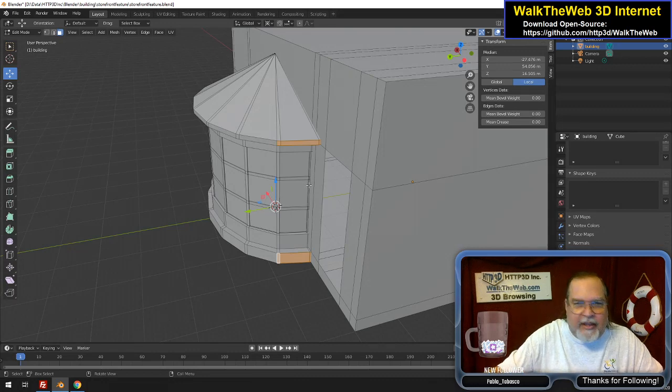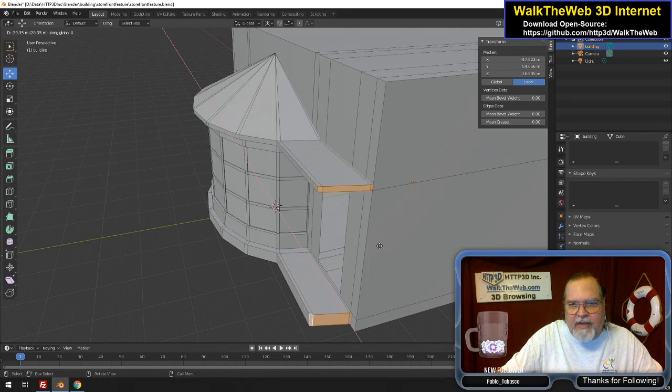I keep saying erude. I mean to say extrude. Extrude these items in the X direction, extrude X direction, and I'm pulling them down, and I want them to be to the corner, but I don't know exactly where that corner is. I think it's at 47. Looks like it's at 48 or something like that.